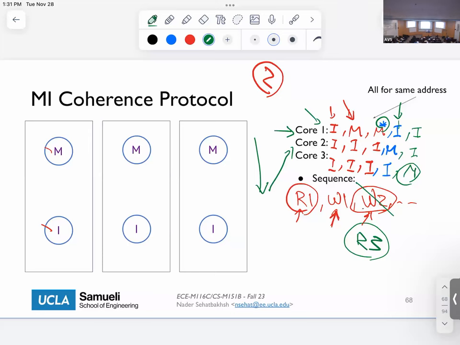So for this one, core number one was here, right? And now core number two wants to write to that address, okay? What will happen is that this one needs to go to the main memory and update that. Then core number two gets that value and then updates it. Does that make sense? Question. The reason is that everybody needs to see the writes. You cannot skip the writes. So if it's W1, W2, W3, W4, everybody writes to the main memory, gets the correct copy, and then the other one will write it internally. Otherwise, if I skip the writes, somebody will not see those writes, and that's not going to be a coherent cache by definition.